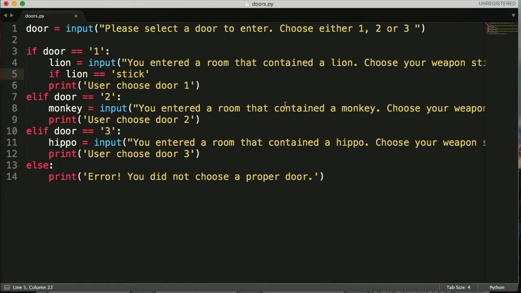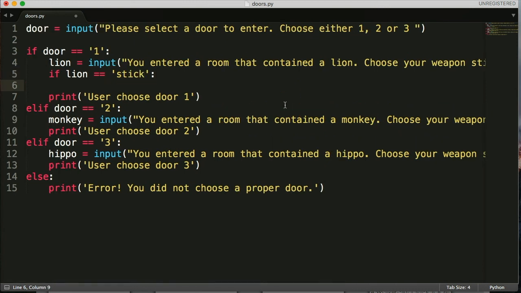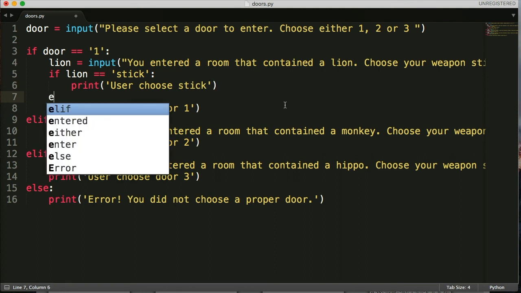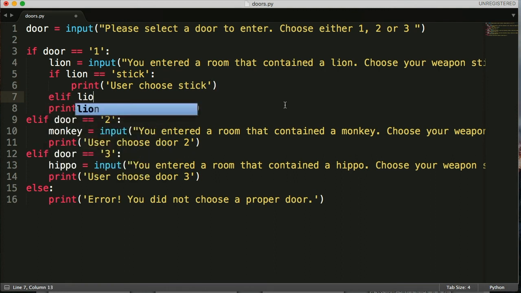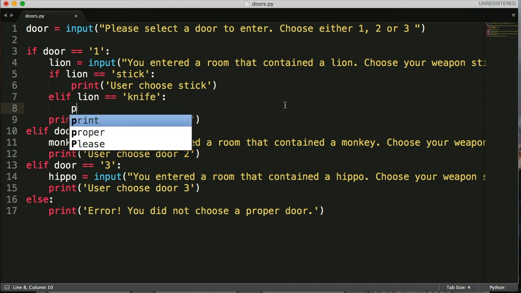Stick, do something. So in this case, we're going to print another message. User chose stick. Alright. Now we're going to use another elif statement here. Lion equal to the knife was our next one, knife. And we're going to print.